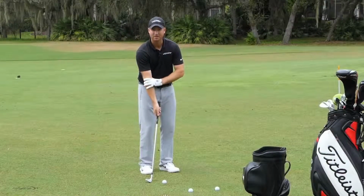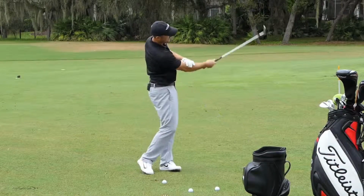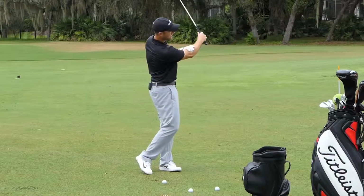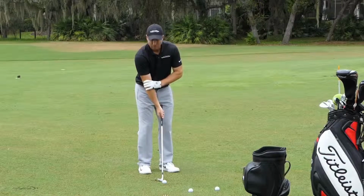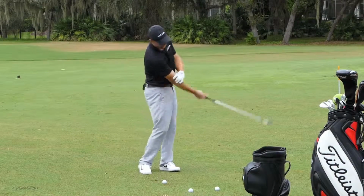If I had a kind of a cast over my elbow here, my arm could be straight, but I'm letting that club hinge and I'm letting it swing under its own momentum. So make about 10 or 15 swings doing this. Go ahead and take your right hand, put it over top of your left hand, put it over top of your right elbow, and make some swings like this in your house.